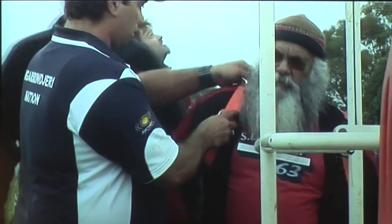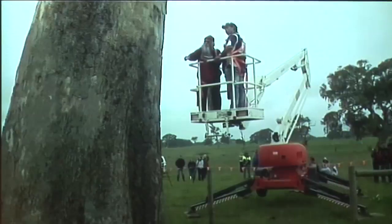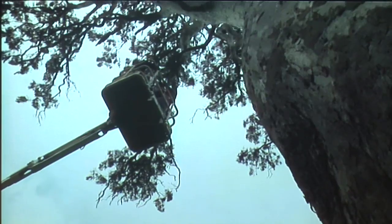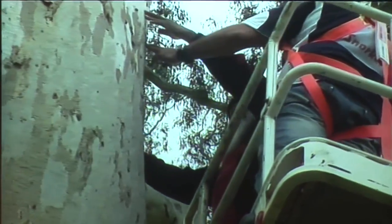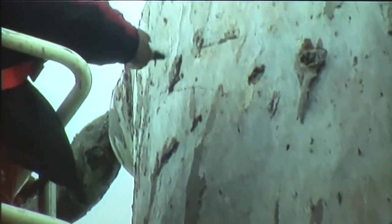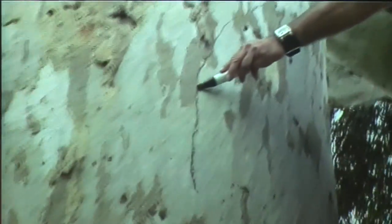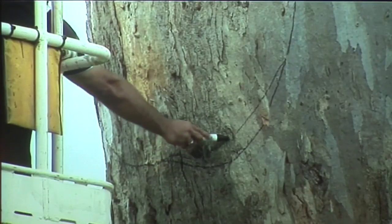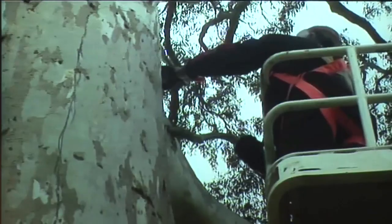To use traditional tools — there weren't any. We used a cherry picker. Today I'm not built to climb trees, and you look at the size of the trees — we had to get the bark down. Me and Cyril went up on a cherry picker. So there are tools of today you use. That's my modern charcoal texture. We're still going through the same process of taking that bark off.